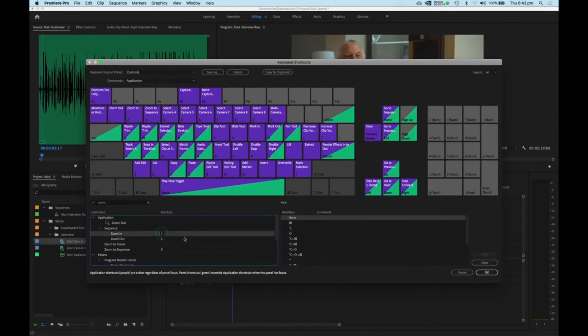You see we've got zoom in, which I've set to 2, zoom out, which I've set to 1, and zoom to sequence, which I've set to 3. So if you just click down here where it says zoom in and press 2, for zoom out I want you to set that to 1, and for zoom to sequence, I want you to set that to 3. This 1, 2, 3 makes things incredibly easy because it's very precise and these 3 are just at your fingertips, and they're very easy for zooming in and out and moving about your sequence. So once you've got that set, press OK.